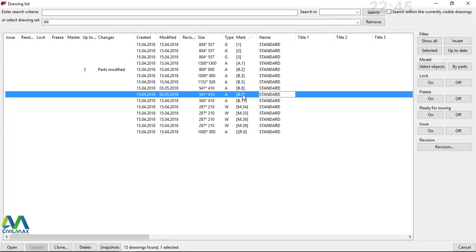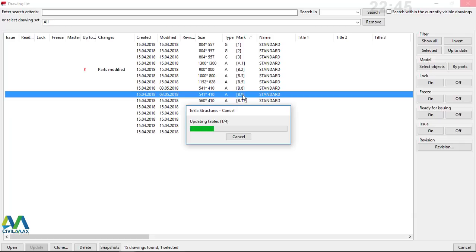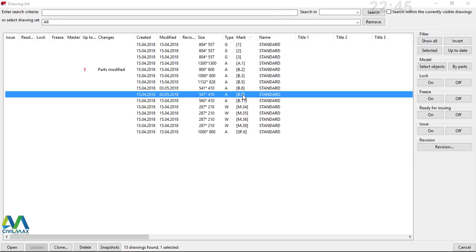If you double click, you'll see whatever you've indicated on the project properties will be reflected on the title block. Let me just minimize this.